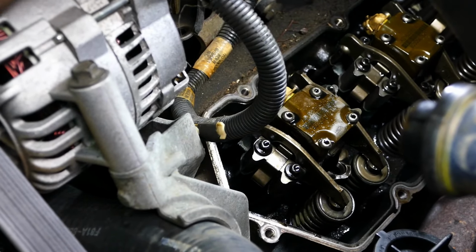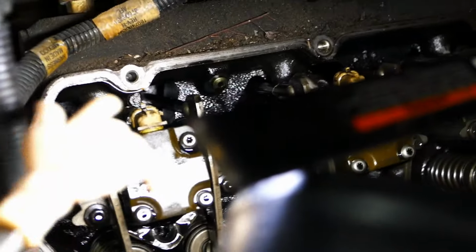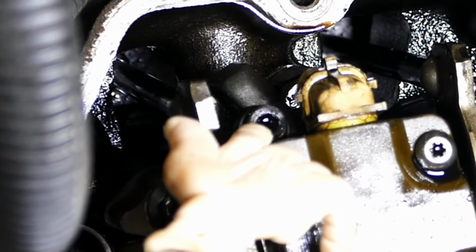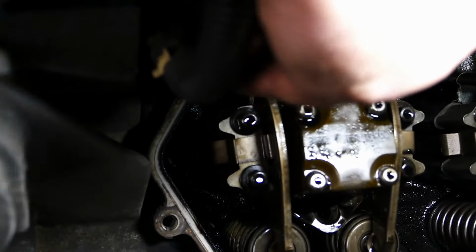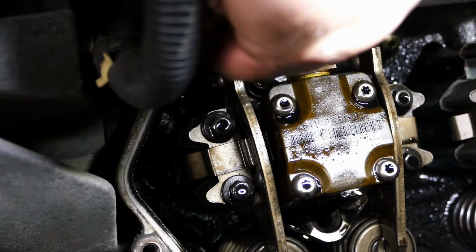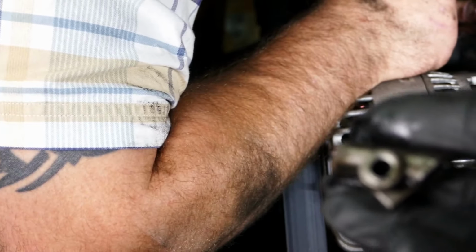Next is the injector exhaust ports. And the exhaust ports are these little guys right here on the top, that Allen head right there, that's your exhaust ports. So for those exhaust ports, it's just as simple as pulling them off. Just back them out, and they're going to be tight. You're going to have to really get down with them. And this is what the port looks like here.